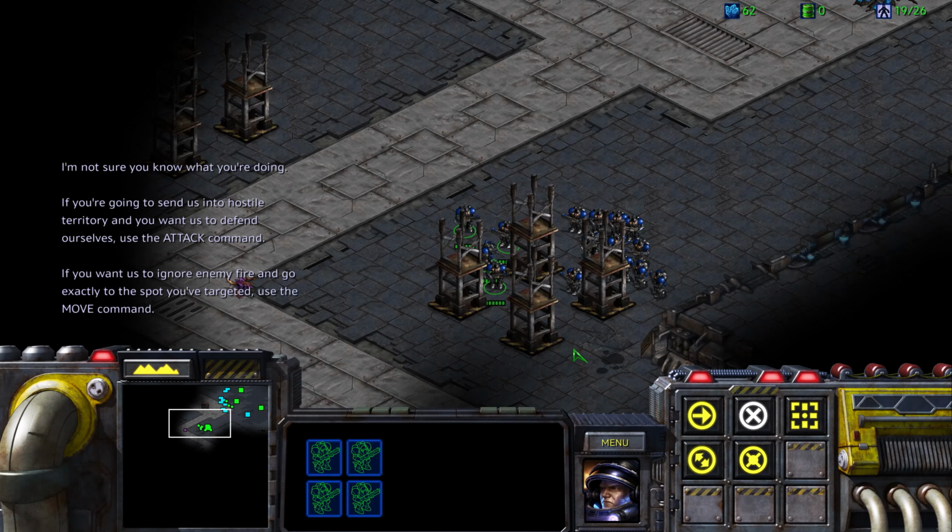The refinery processes raw Vespian gas, converting it into a form which your SCVs can gather. Yes, sir?